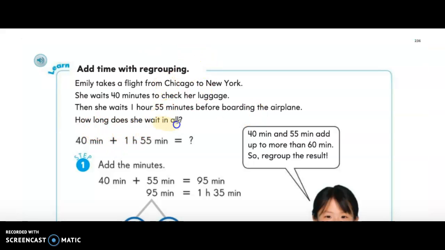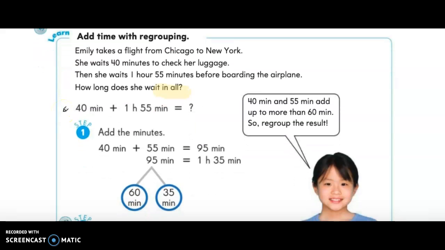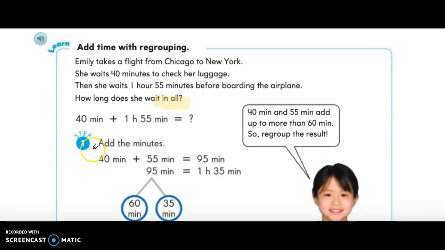Now again, that in all should clue us to addition here. So now you can see they switch the steps around. So that's why I wanted us to just start with adding the minutes first. So step 1 is going to be for us to add our minutes. So our 40 minutes plus our 55 minutes, which gives us 95 minutes. Now you should be looking at this 95 minutes and right away realize that this is more than an hour. So back on our last lesson, we worked on converting hours and minutes and all of that stuff. This is for that, okay?